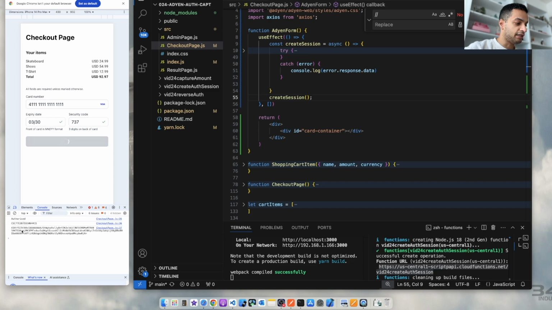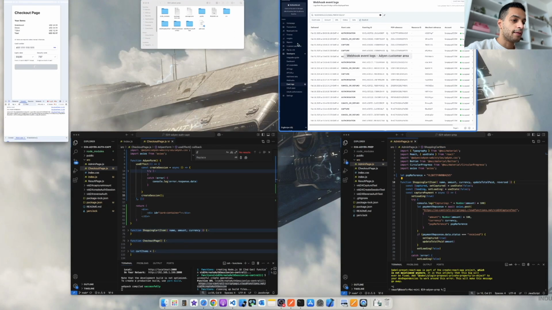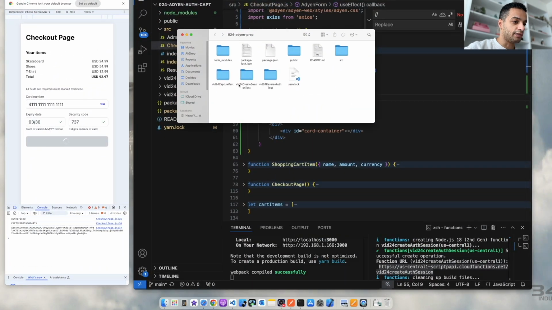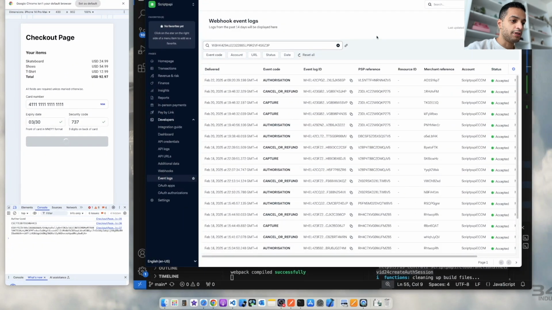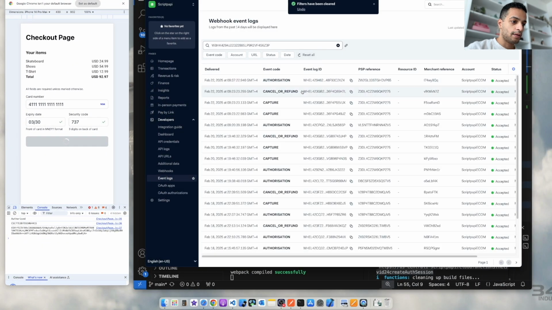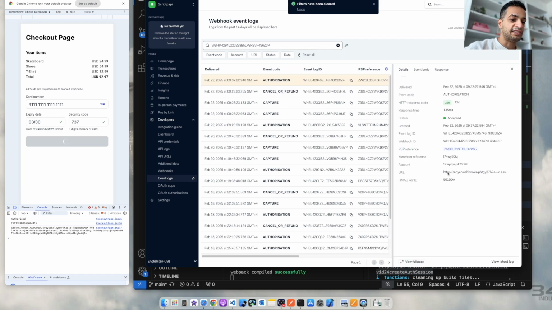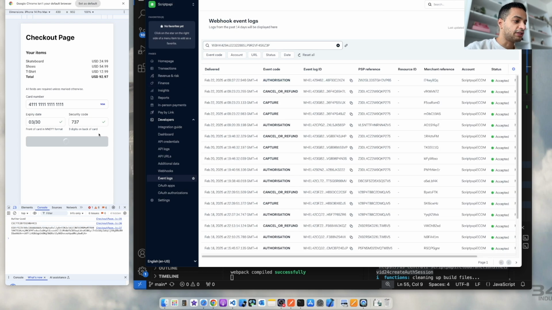This is the session ID, this is the session result data, and it's still loading because I'm not handling the payment success. But if you go here in my logs, you can find my authorization. Yeah, this is the one. This is the transaction that I just pre-authorized. Cool.